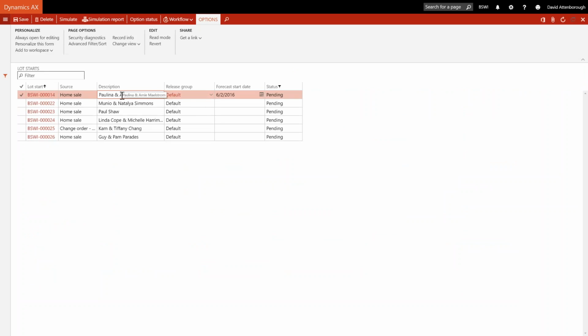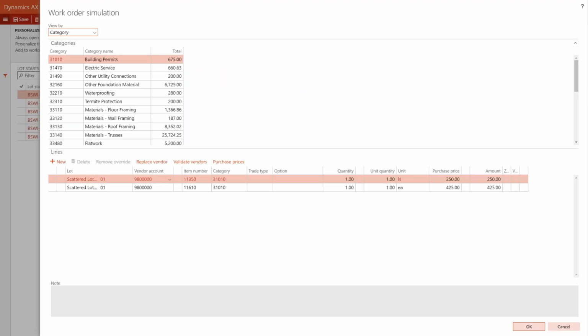And the one that we're going to look at is Paulina and Arnie Maelstrom's home. This has been generated when the house was closed, when it was sold, when the sales manager or divisional president had signed off on that home, and it ran through a margin analysis, of course, and determined that the margin was adequate. So once we're through that process, it's then back to the purchasing team, and they would run through a simulation to ensure that everything looks in order to build this home.